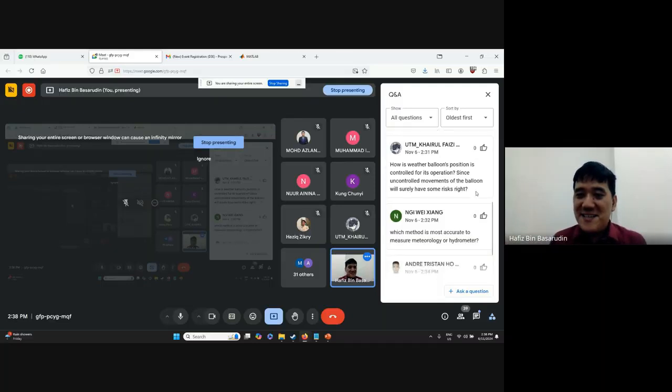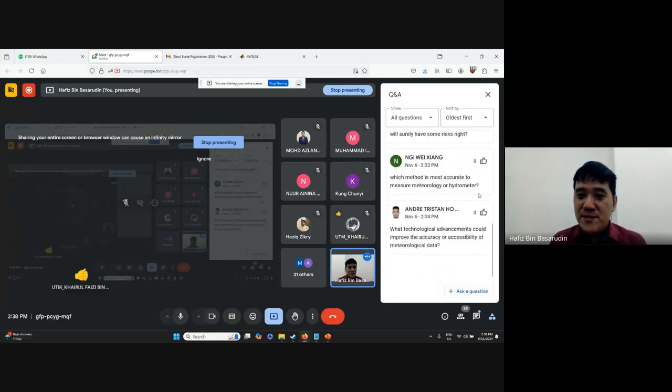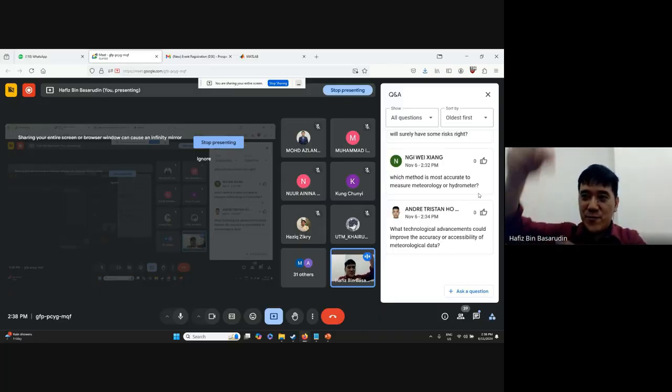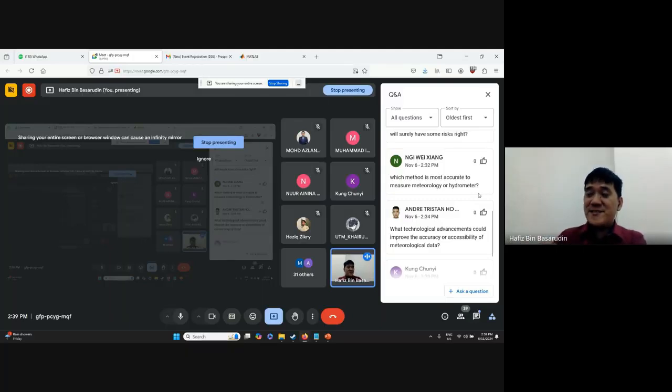Okay. Which method is most accurate to measure meteorological or hydrometeorological data? The weather station. If you have, let's say, a holder, and then a ruler to measure the height of the accumulated rain, that is actually a lot more accurate because you measure it directly without using any electronic equipment or sensors to detect it. You measure it yourself. Of course, the only downside is that it's not automated, so you have to stand there, wait for maybe 10, 20, 30 years to collect enough data for climate change. So you can't do it.